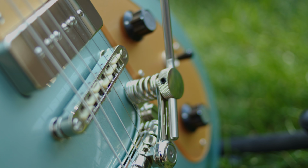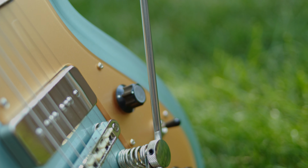Now, my personal favorite thing about this guitar is the Duesenberg Les Trem 2. It's an extremely stable and smooth tremolo system. It feels like it stays in tune way better than a Bigsby, but it feels smoother, in a wider arc, than something you would have on a trim block system.